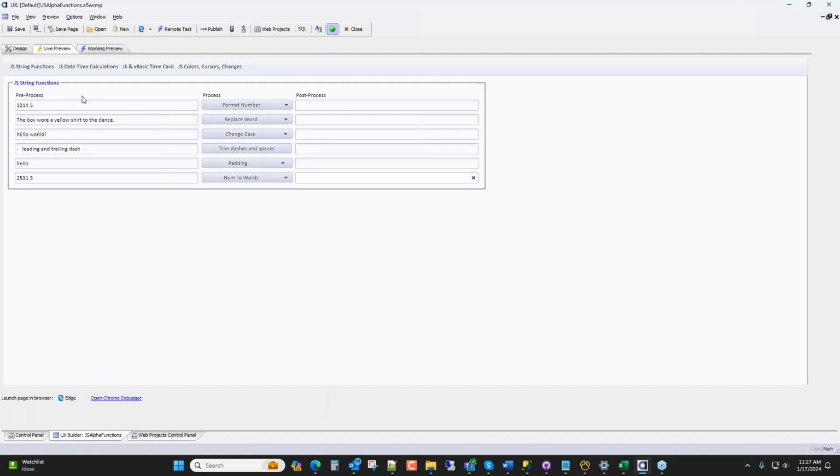So here, what I did is I put together Java string functions. Here I have a pre-processed number, and you'll notice there's no 0.5. Well, what I want to do is show what it will look like in accounting. You'll see there, it puts the 0 there, which is really nice. Or if I want currency, I can change it that way.